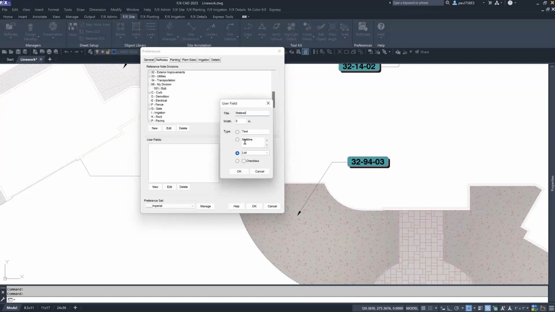So if it is going to be multi-line, you do have to run a schedule in table format, as the drawing format doesn't support the multi-line capabilities. You can specify a width for that. So let's say I want 1.5 inches for the width of that column. Let me spell this correctly. And I'm just going to use text, click OK.